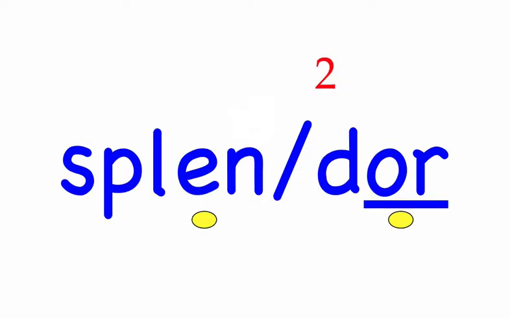Splendor. Step 1, we look for teams, letters representing their second sounds, or a silent E in the word. We have an OR team. Next, we identify our vowel sounds. 2 vowel sounds, a 2-syllable word. Now we count the consonants between our vowels, and we have 2. Thus, we apply Syllable Rule 2 to this word and divide after the first consonant and before the second consonant. Finally, we associate a vowel group number with each of the vowels. Splendor.